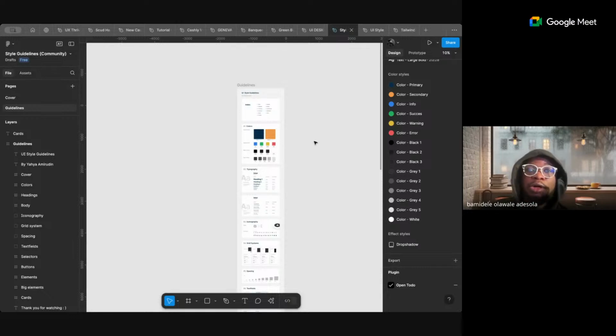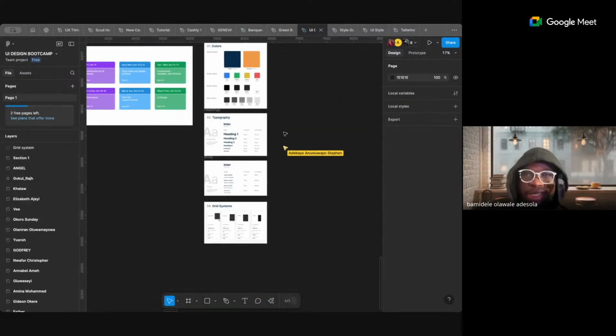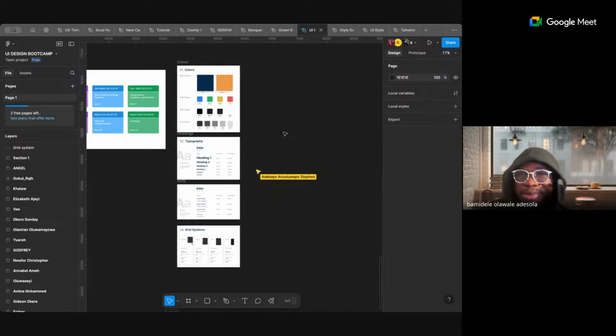But basically we're going to pay so much attention to color, text, which is typography, and also grids. And I'll tell you the essence of doing those so that you can understand. What I'm going to do is create them and then delete them, and then it will be an assignment for you to create. So let's watch. We're going to start with text.